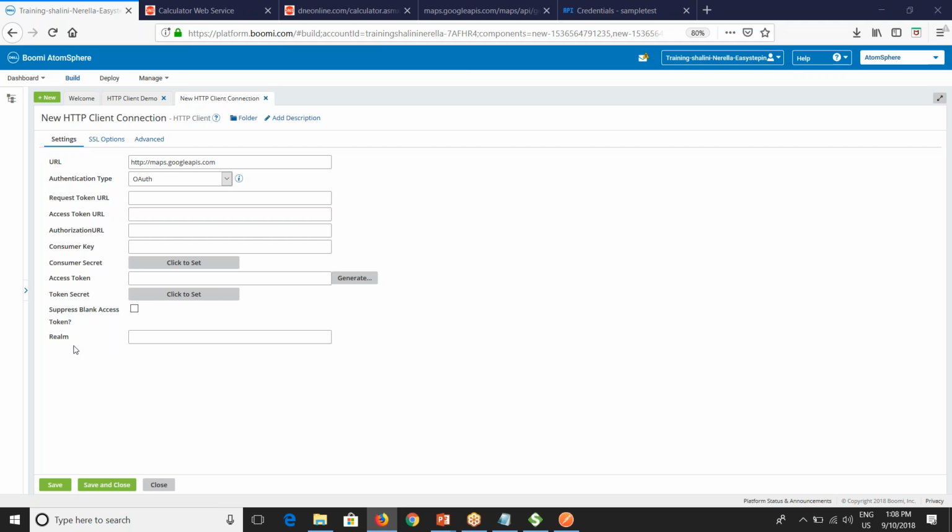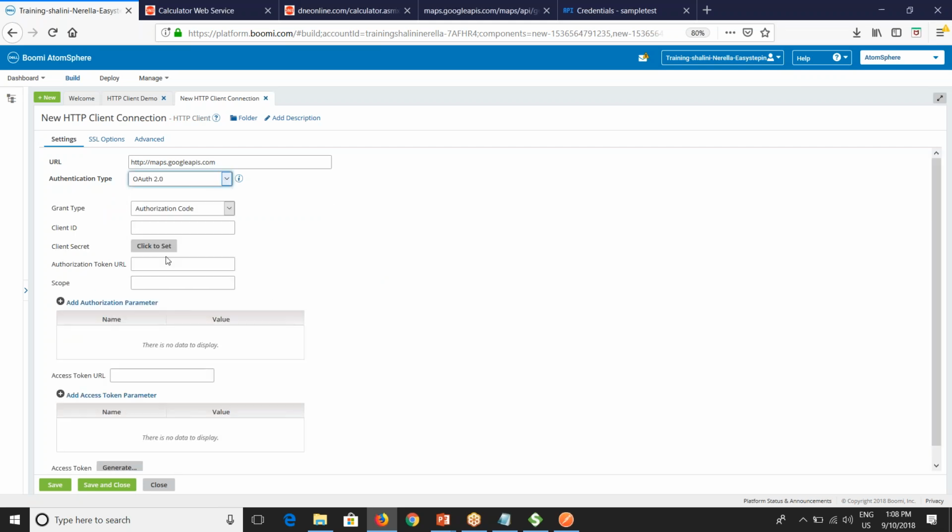And we have realm here. Optionally, we can enter a realm the client may request access to. This parameter is similar to scope in OAuth 2.0, and it is added to the authorization header most often to identify the caller company ID. And another use is to invoke a REST list for NetSuite. Clear? And then we have OAuth 2.0 here.